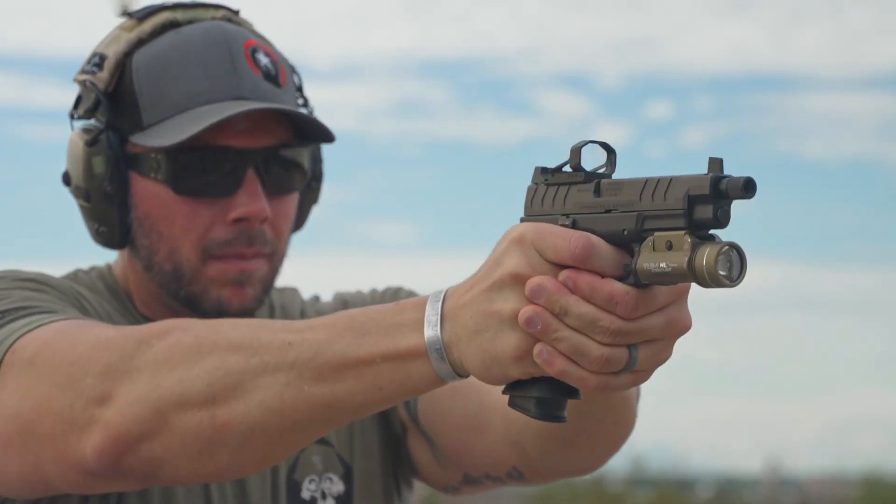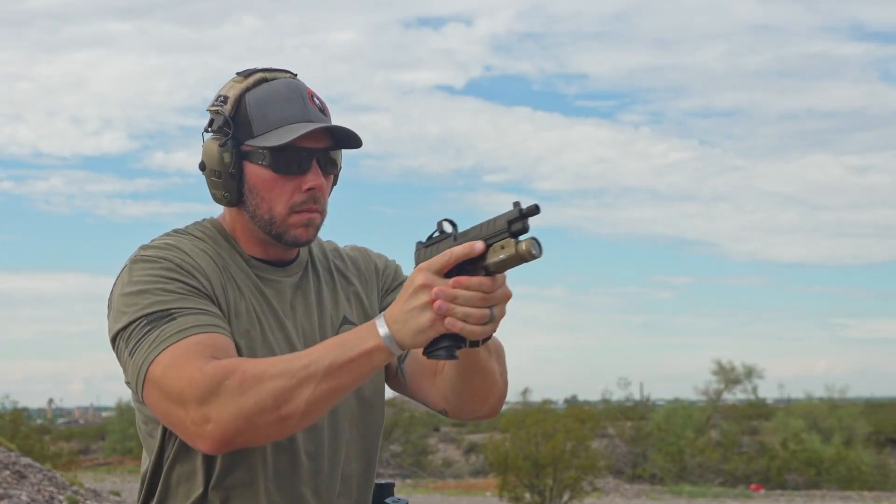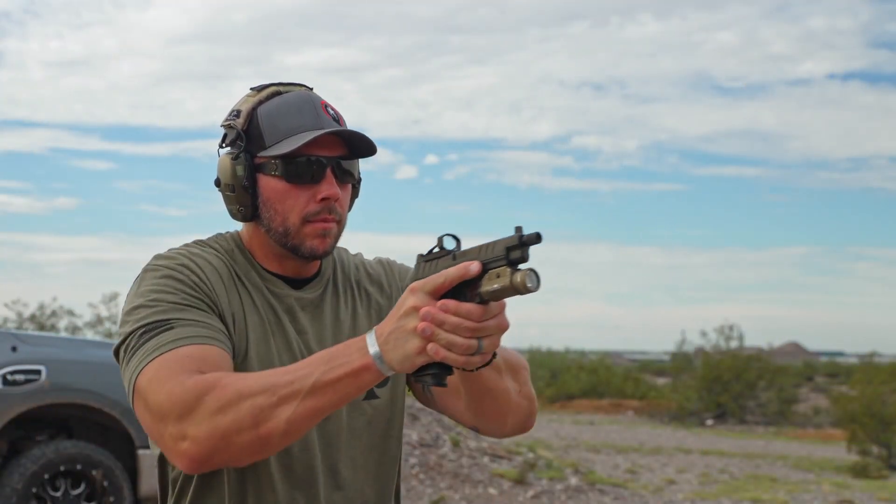When it comes to the differences and options in the new Shield Sights RMS-X, it is packed with them. One of the biggest benefits is it is a fully automatic optic — no need to worry about changing brightness settings when going from low light, no light, to very bright sunlight. The sensor in there is going to control that brightness for you. I tested this in the blazing bright Arizona sun and walking around the house going from a lit room to a dark room to a completely no-light room, and the activation of that auto sensor is very fast. It kept up with me as I moved from condition to condition without issue.